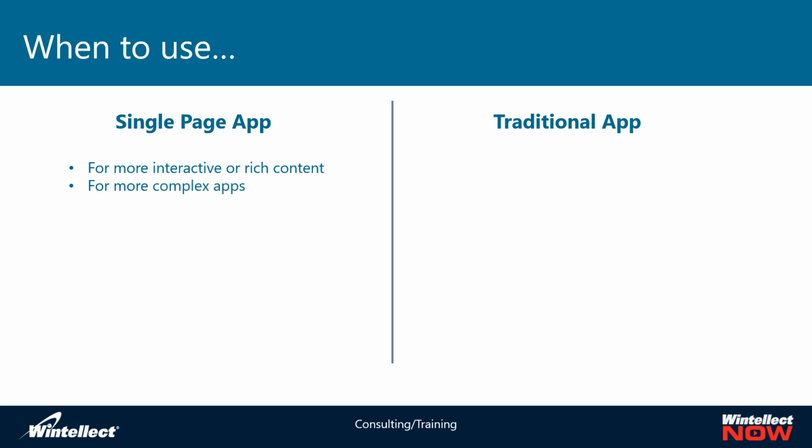It's also good for complex apps. Complex apps would be things that have a lot of various screens that interact with one another in subtle ways. Rather than having to re-render each one of those screens with every request going back and forth to the server like you would with a traditional app, you can do that on the client side, and they can communicate in a local context with one another. So this makes the user experience much better and much faster than having to reload that page with every request or every change.